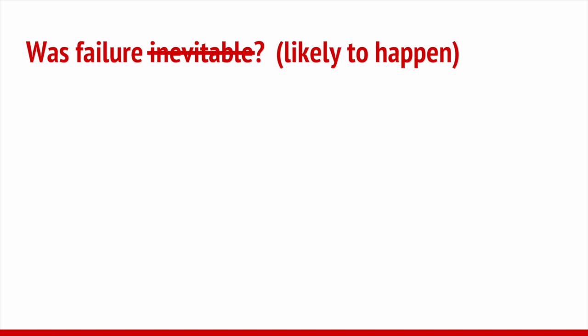So specifically, we're going to look at the League of Nations, which was established after the First World War, and see if the failure of the League of Nations was likely to happen because of the way that it was set up. And today's discussion will be broken into 3 different categories.